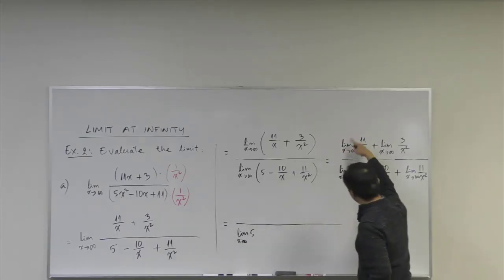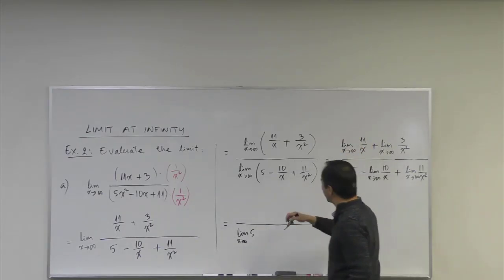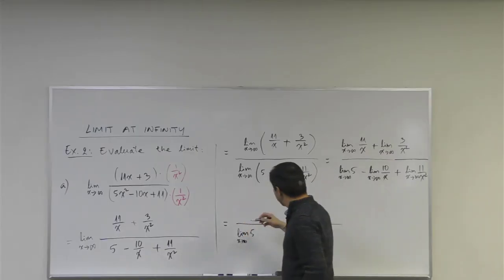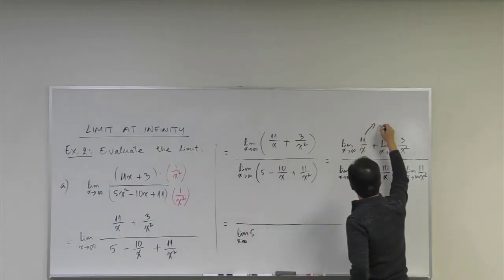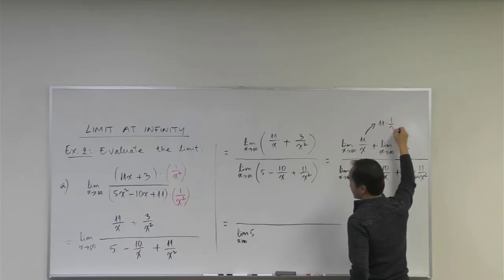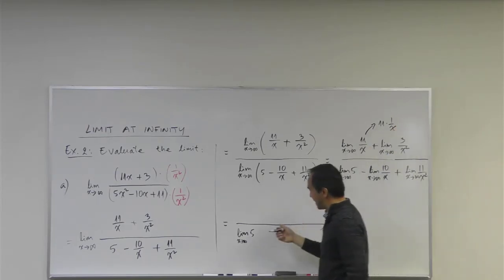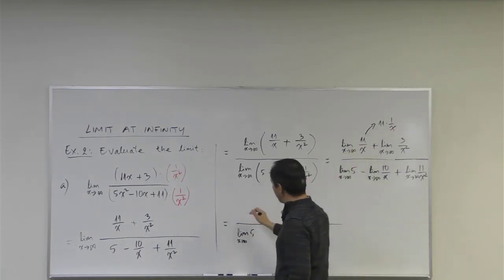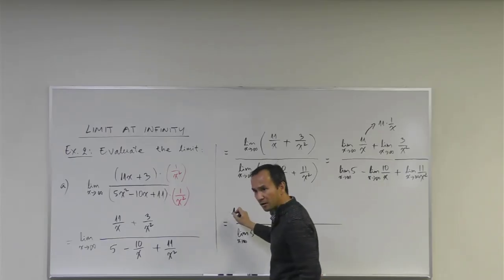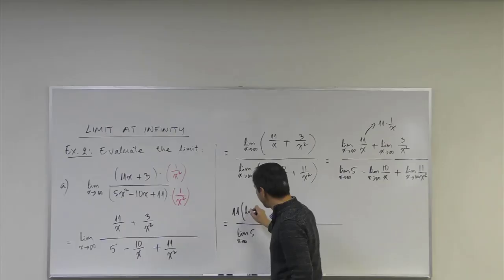the first term in the numerator is 11 over x. 11 over x really means 11 times 1 over x. You guys with me there? So I see 11 here as a coefficient multiplying the 1 over x. My point is that I can rewrite that term using basic limit laws again. I can keep the coefficient out and simply take care of the limit of 1 over x when x gets close to infinity. You guys follow it?